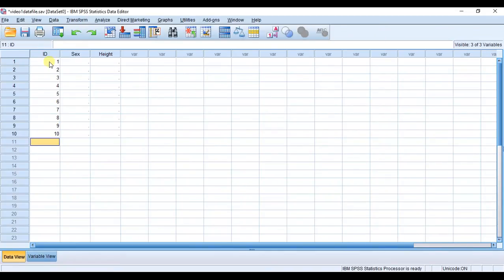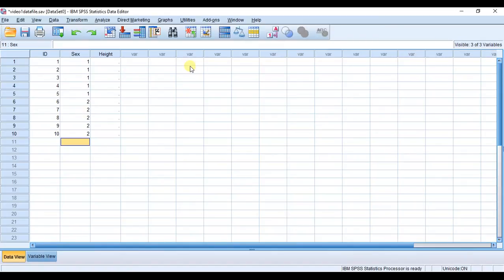All right, simple enough. And for the sake of simplicity, I'm going to put in 1, and 1 is going to represent males. And I'm going to have 5 males. And I'm going to put in 2 here, and 2 is going to represent females. Now, you can enter text, but it's a little bit easier to enter numbers, and I'll explain that in a little bit or in another video.